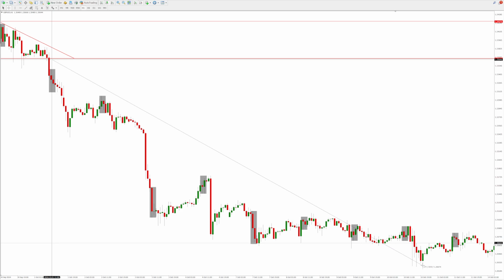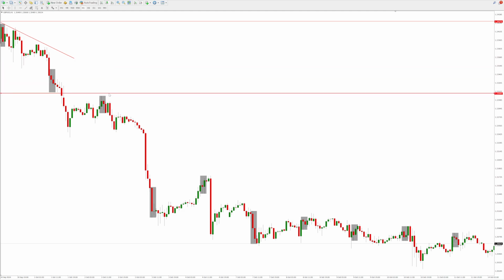Granted, not a lot of traders would have stayed right into the bottom. However, what we could have done is placed our initial stop loss just above this high here. The breakout was quick. As I said, it's the London opening. Things are busy. We could have then moved our stop loss to break even, perhaps locked in the trade around 50% of this bar here. And then as price begins to fall, we can move our stop loss just above the highs on the pullback.